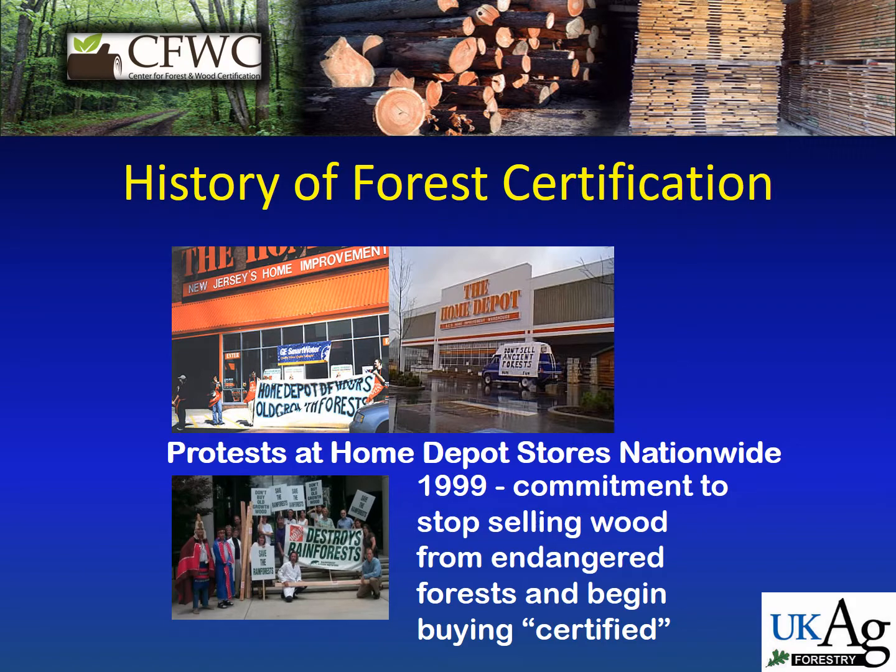So when Home Depot and some of these other large box stores decided, okay, we're going to quit buying from those regions, and the local people started clear cutting those areas and converting them to agriculture, to farmland, the environmental groups realized, okay, this is not working the way we really wanted it to. So that's where the certification schemes come from. They were trying to figure out a way that the local people could still sell some wood, some timber, still make a living from the forest, if you will, and do it in a way that's sustainable. That's what these schemes were designed to do, to allow for some harvest to take place, but to be done in a way that was sustainable and would maintain the health of the forest. And so that's how we got to these certification schemes.